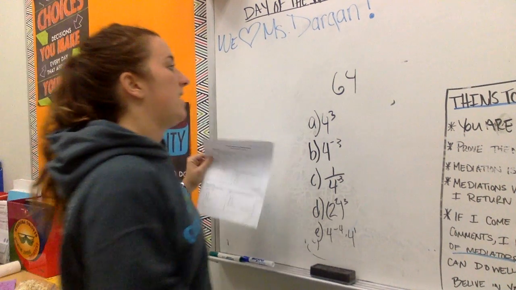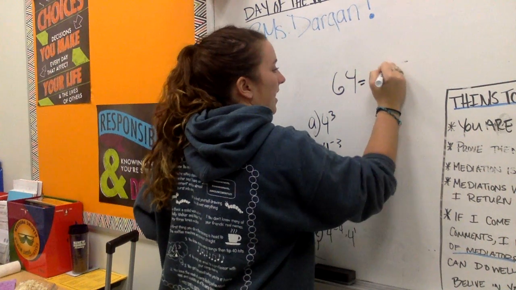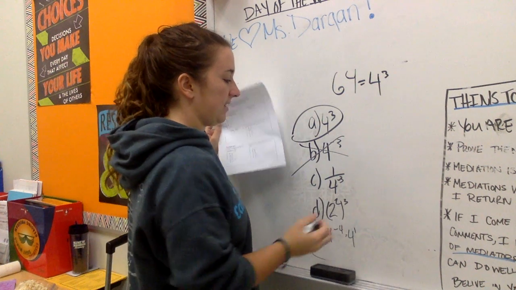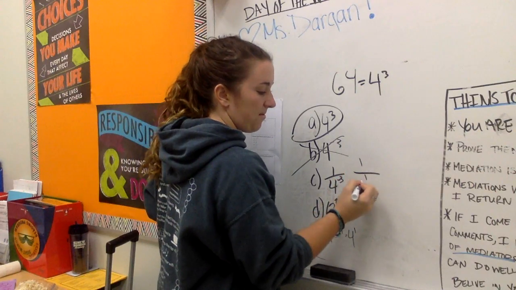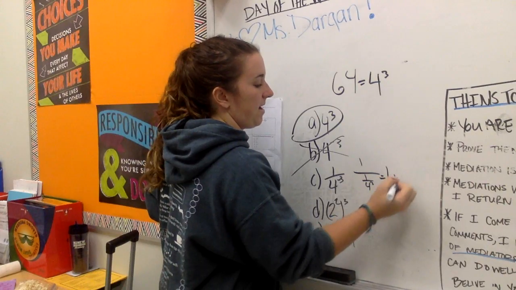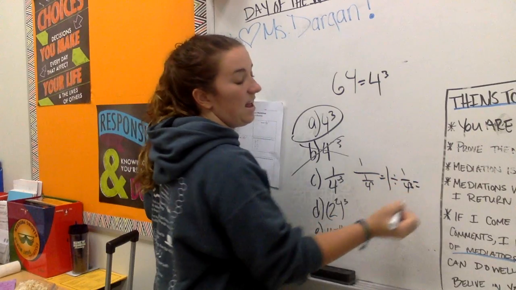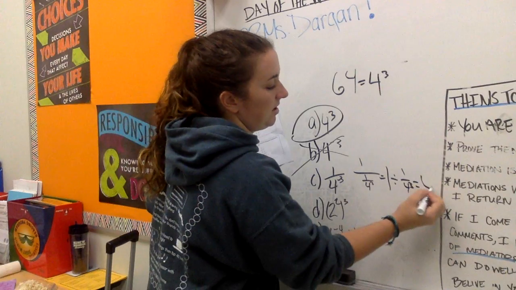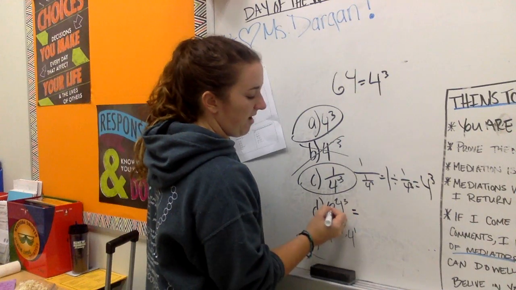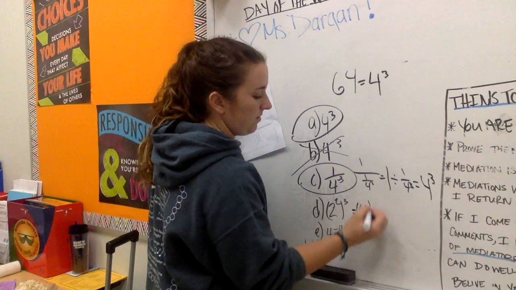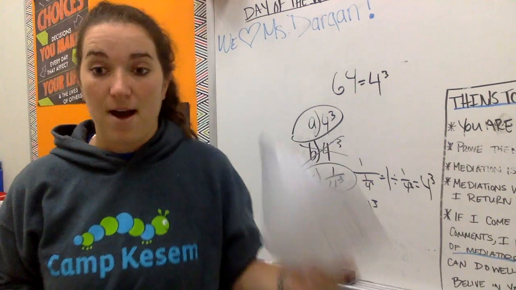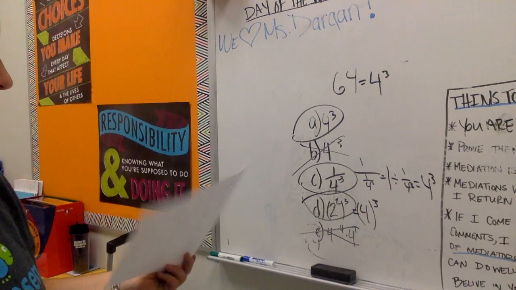All right, for this problem right here, 64 can be rewritten as 4 cubed. So A is correct. 4 to the negative third power is not the same. This one, you guys might remember when we did it like this, 1 over 4 to the third, which equals 1 divided by 1 over 4 to the third. If you keep, multiply, flip, you'll end up with 4 cubed. So this is correct. This one, if you simplify in parentheses first, you get 4 raised to the third power. So this one is correct. This would be 4 to the negative third power, so it's not correct. The correct answers are A, C, and D.